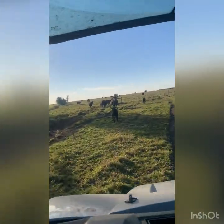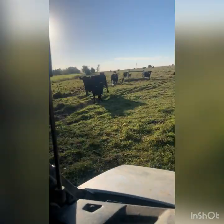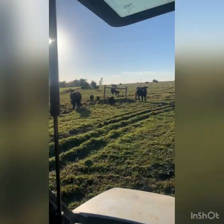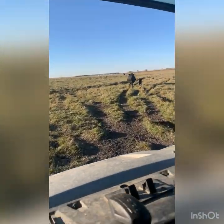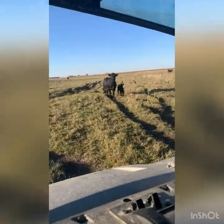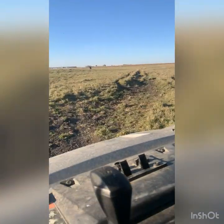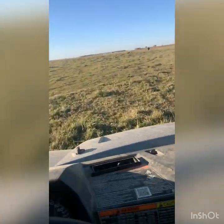In the pasture checking cows — as you can see, most of these ones have tags in them. We are out here in the south pasture that we own. We are looking for any untagged or unmarked baby calves that we are going to try and get marked, so when they get sorted it is easy to see if it is a bull calf or a heifer calf. We do that by marking them with a blue tag or a white tag.